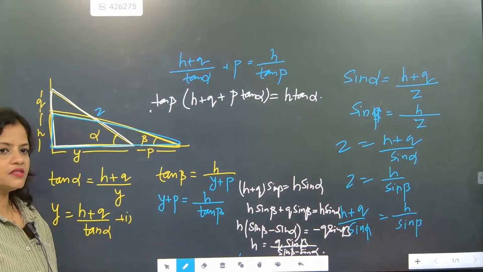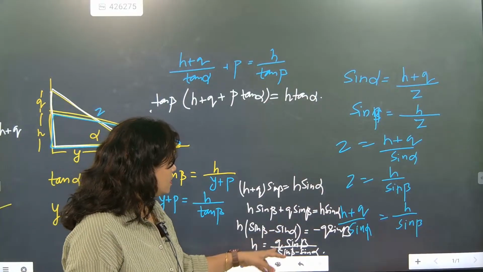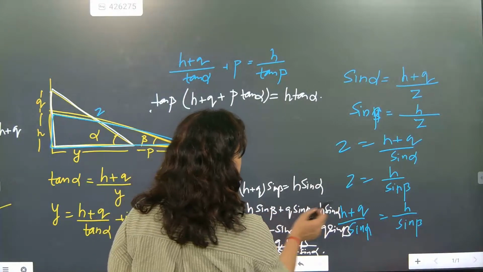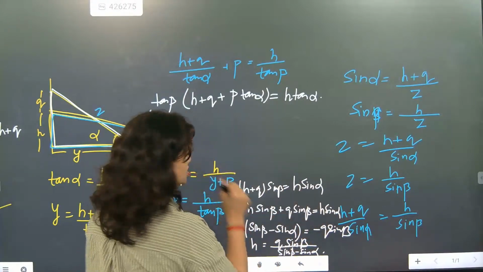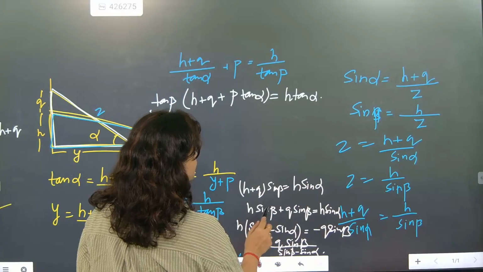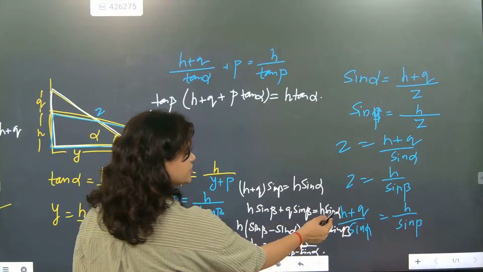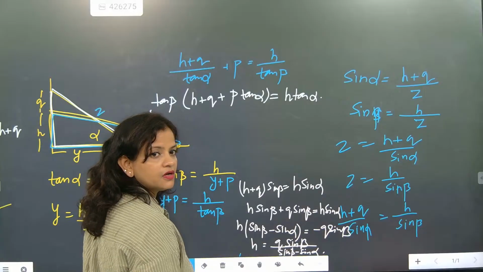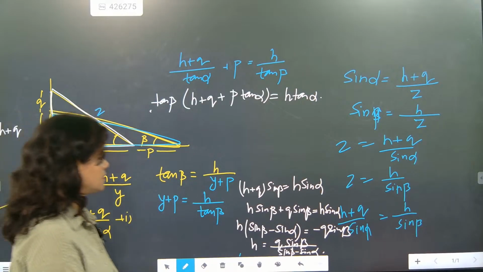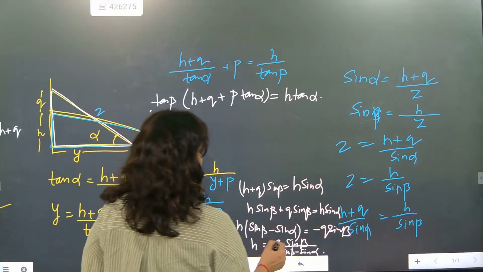Okay, now we can see the answer. Because here, which one? This section. Here it is minus q. It is h plus q or minus q? H plus q was there. Here minus q sine beta. This part I shifted that side, so it will become minus. This section is coming this side now, so minus alpha. Check next to that. Minus q sine beta send this side now. So h equal to minus.